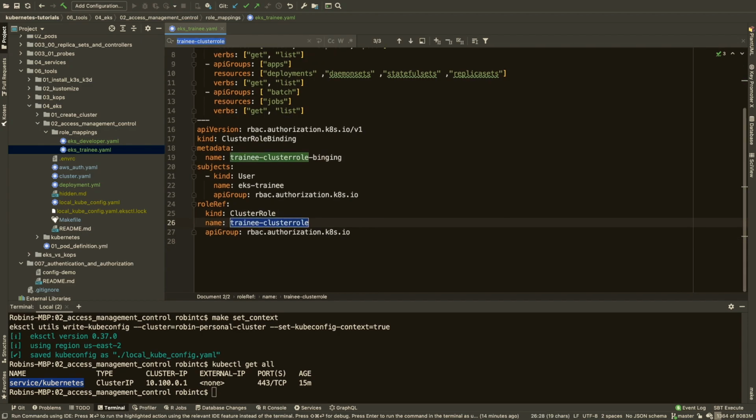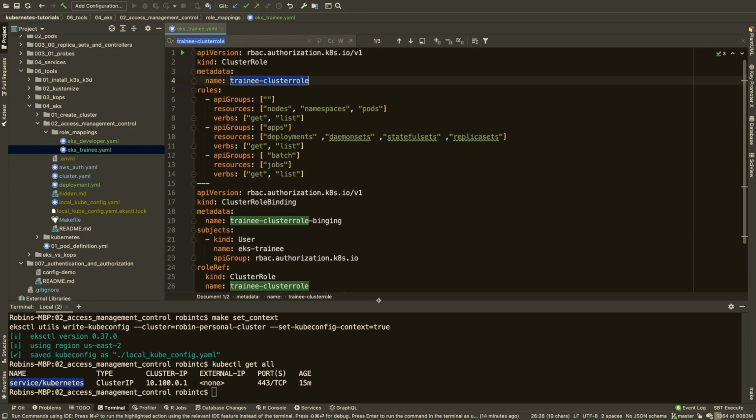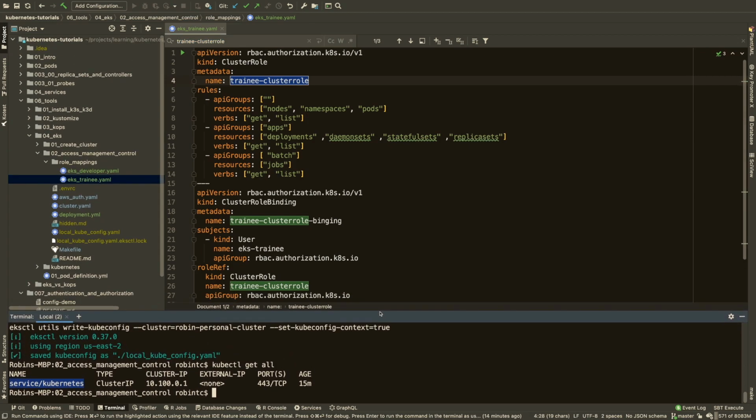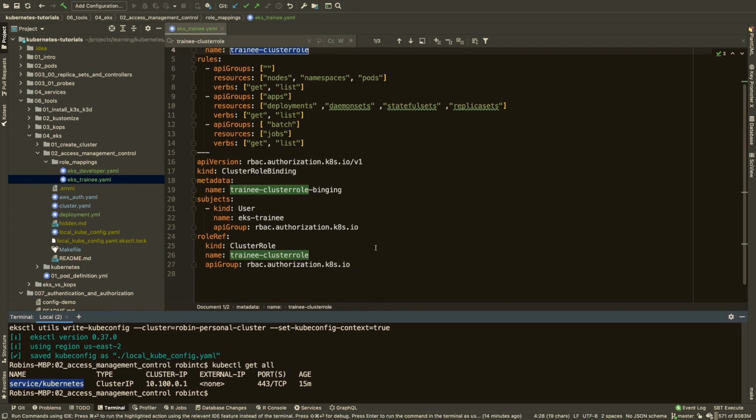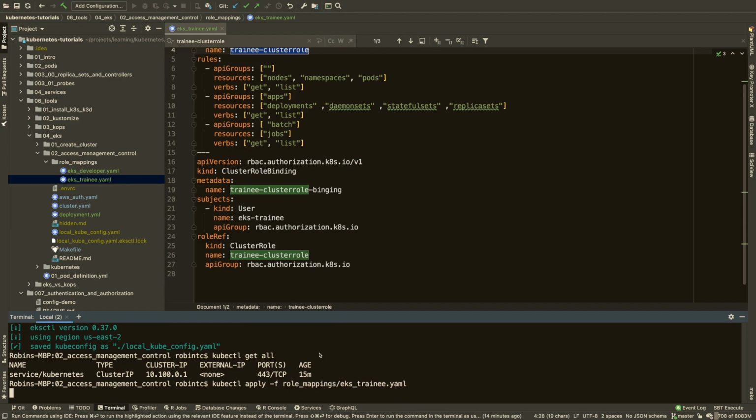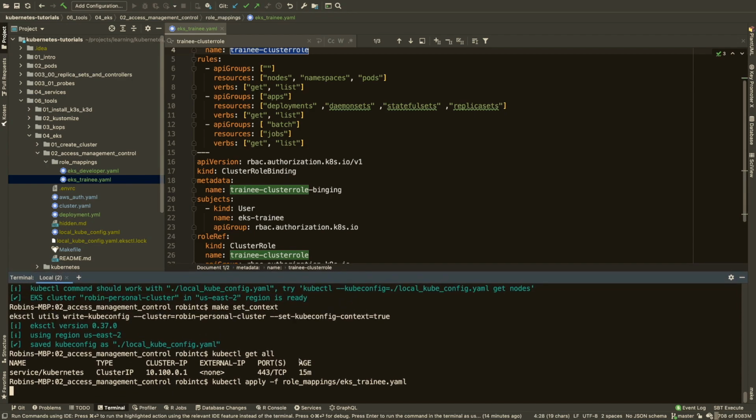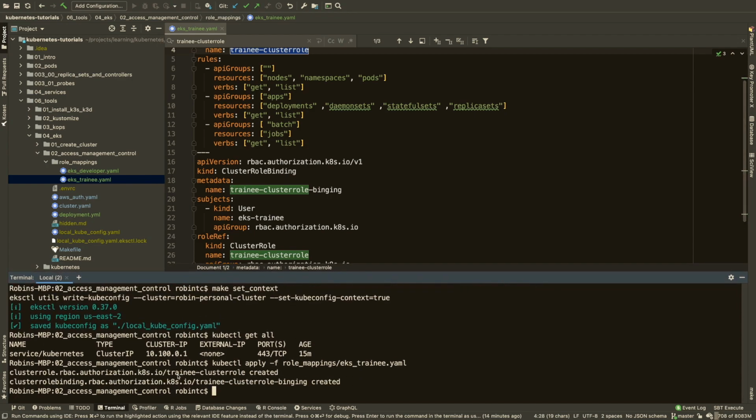So this is just a plain YAML file, and we need to create these roles and cluster role bindings and apply them in the Kubernetes cluster. So let's try to do that. kubectl apply -f, and then we say role bindings and EKS trainee. It says the trainee role created, cluster role created, and the trainee cluster role binding created.